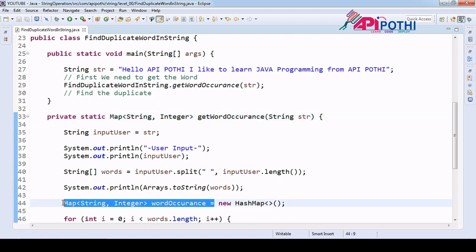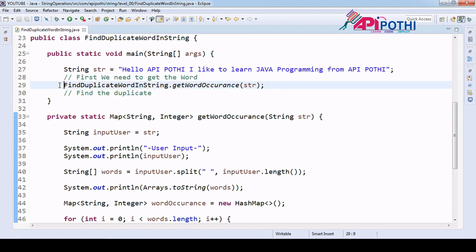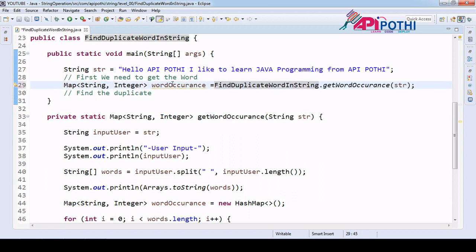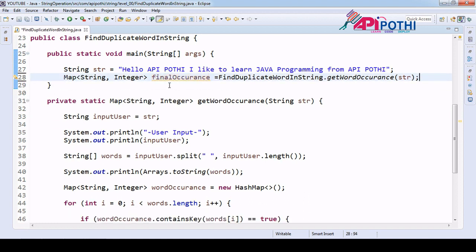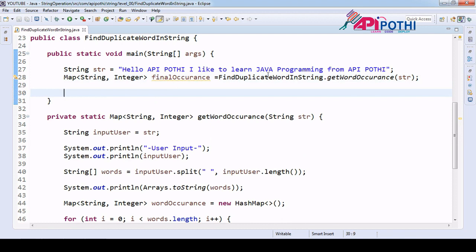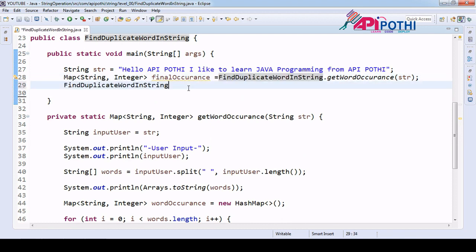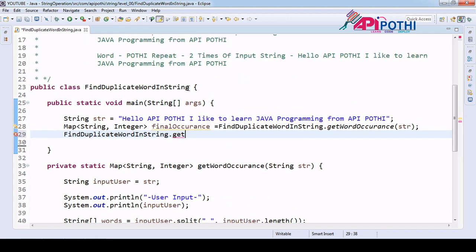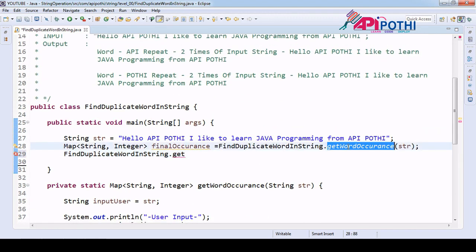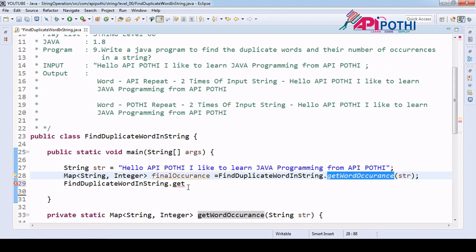Now since we are returning the map here, we can store this data into a map, saying final word occurrence. Okay, delete it. So here I am going to again create one API dot get. So this is get word occurrence and this is get display.